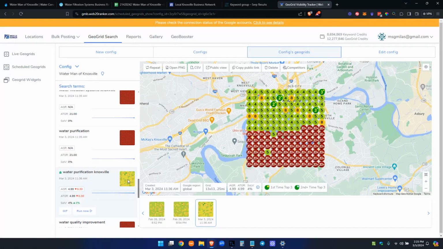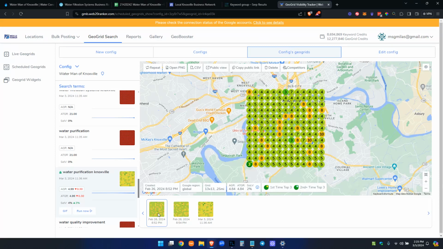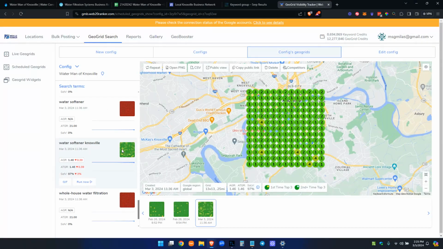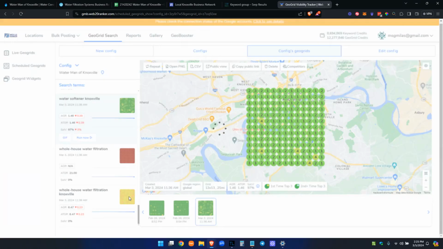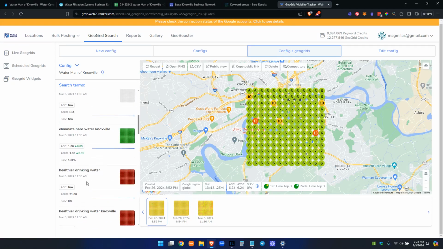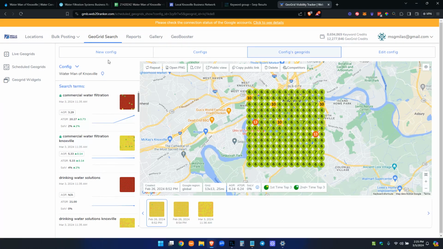See no movement here. Water purification, Knoxville. Some of these I think we have seen very slight drop, 4.84 to 4.99, but that's not really a drop, just regular fluctuations. Again, these are just some regular fluctuations. I think mostly what we're seeing so far is just general fluctuations in the map, probably things getting picked up by Google crawling the mini networks and things like that. Probably they are indexed. We have checked that some are indexed. There might be some of the inner pages that are not indexed though. So we will stay posted on this.